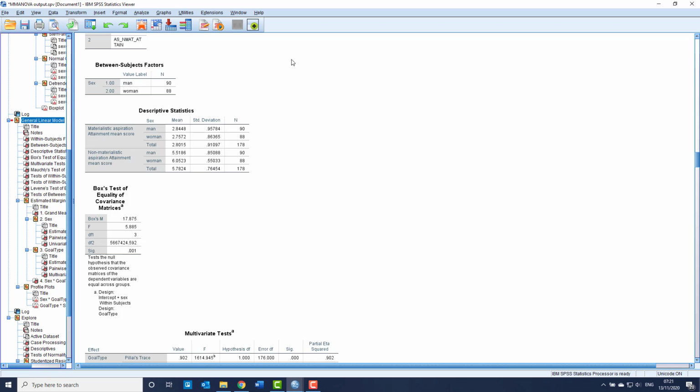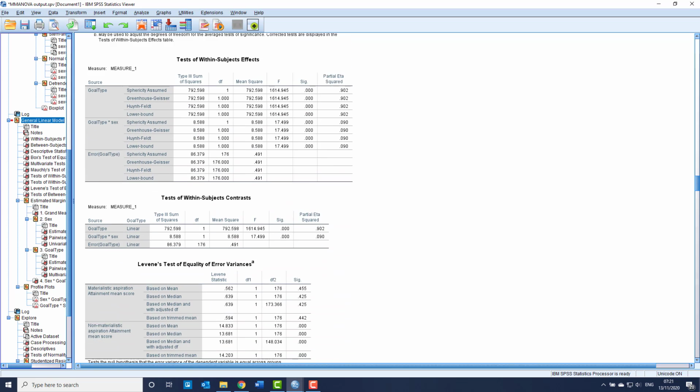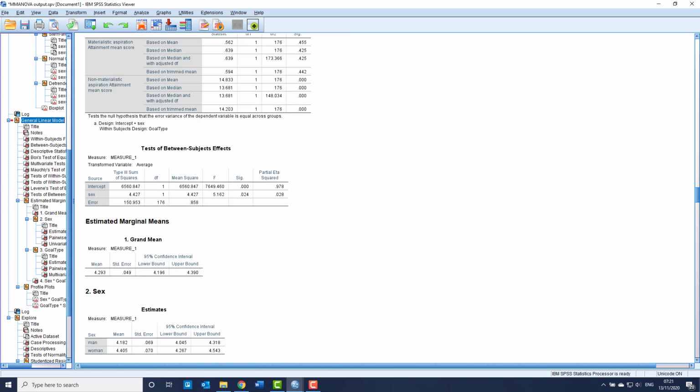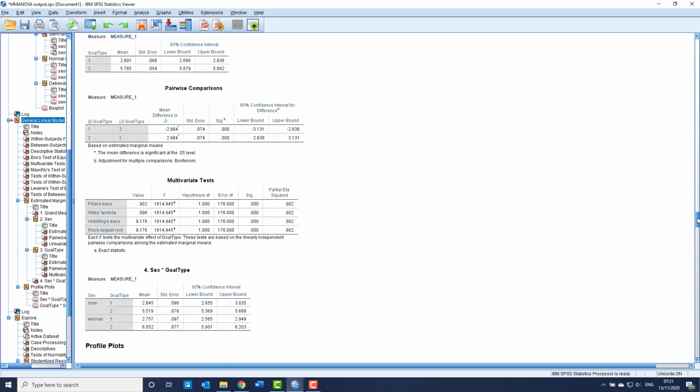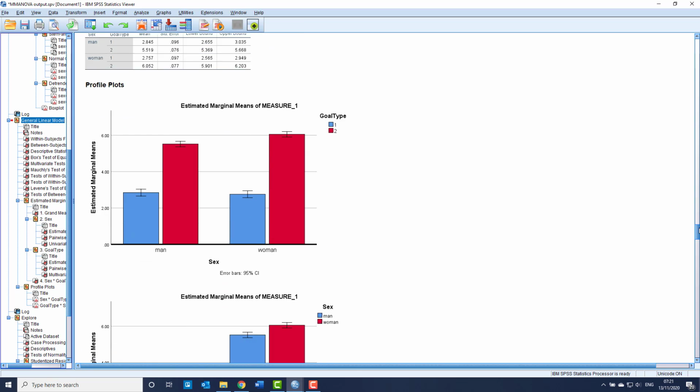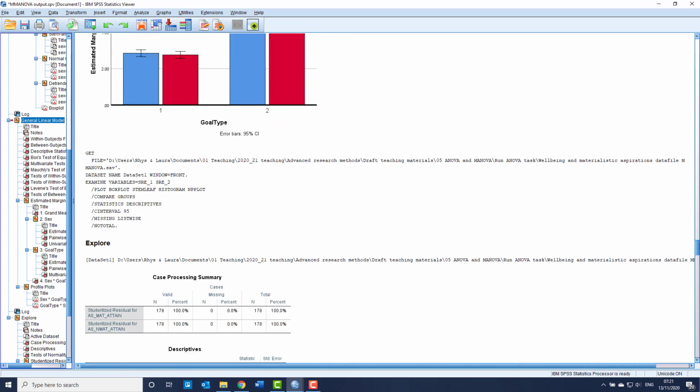If there isn't a substantial difference between them in the statistical significance, the strength, or the direction of the relationships, then you could make the argument for just reporting the untransformed data, because it's much easier to interpret. I'll let you have a look through your output now and try to decide what this means, but we will come back and discuss and interpret it as a group later on. Okay, thank you.